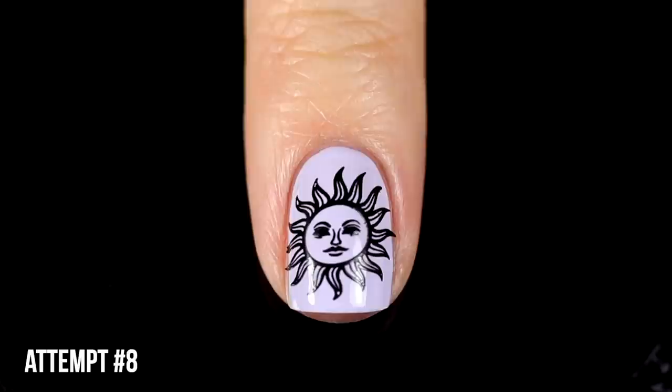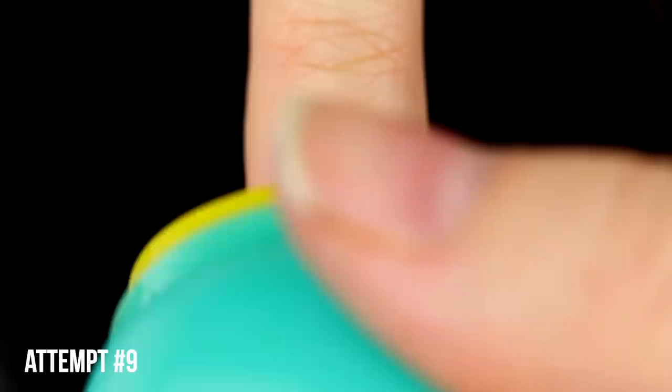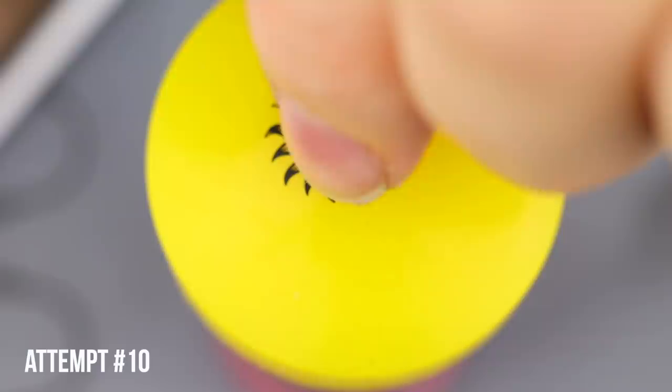So coming in fresh with attempt number 9, and I thought I started off with this stamp looking pretty decent, a little bit smushed, but not terrible. But then once I stamped it on my nail, it somehow looked way more smushed. So attempt number 10, here we come. This time I just didn't work fast enough. Again, you really just have to work quickly here, and you also have to make sure that you're not in a cold environment, because that is gonna make the nail polish dry faster.